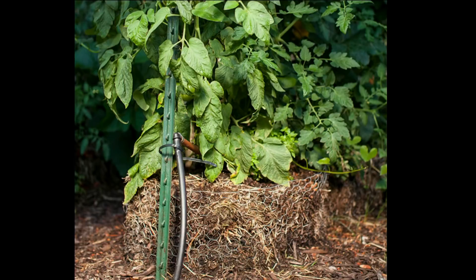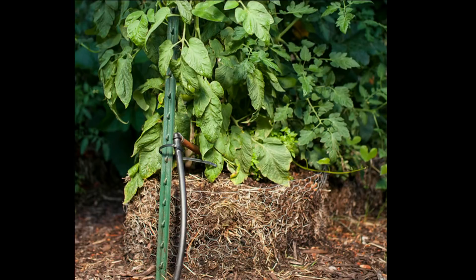This gentleman on the left, his name is Narn Nov. He runs an NGO in Cambodia called Akhenden, charged with helping to mitigate disasters in rural parts of the country. If you talk to a Cambodian farmer, they'll tell you that the biggest disasters they face each year are the floods and droughts. Right after the rice is harvested, the monsoon rains begin and most of the farmland ends up covered with about three meters of flood water. When the floods dissipate and the drought comes, it brings no rain. With no access to irrigation water, growing crops during the drought isn't possible either. So they have this four- to five-month period where there's a food production gap, and malnutrition is rampant.